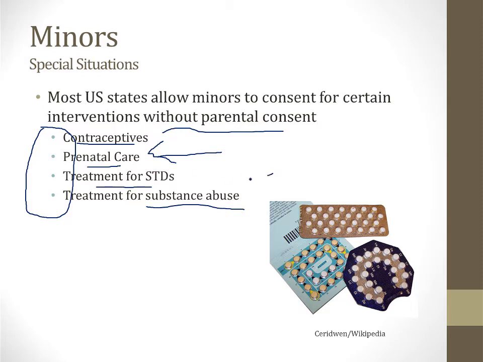If minors were afraid to get treatment for STDs because they were required to get their parents' consent, then they might not get treated for STDs, and these would spread around the community. And the same is true of substance abuse. Minors don't want to be inhibited from seeking treatment for substance abuse.